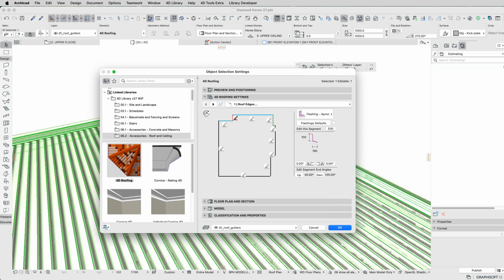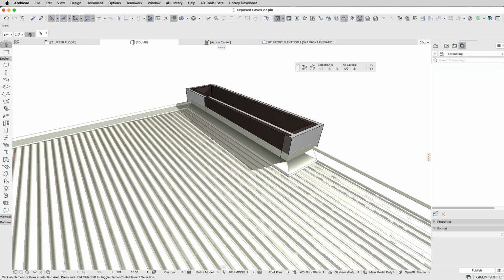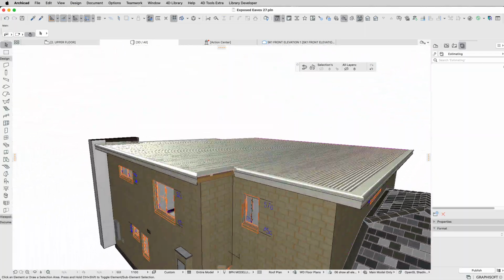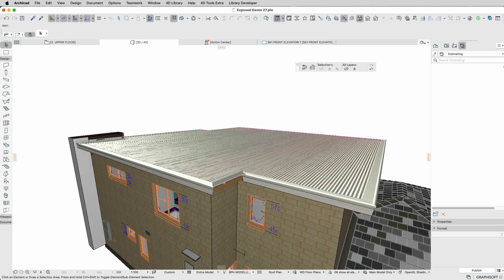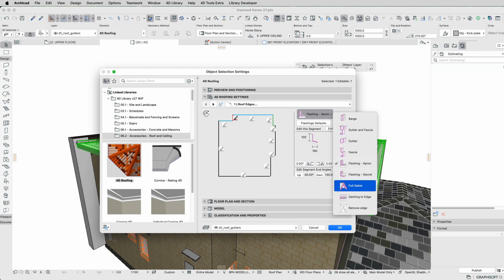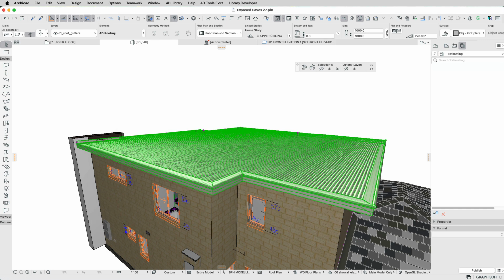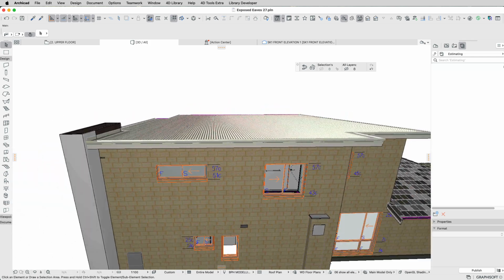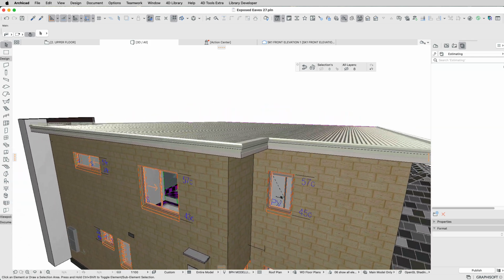And over at the back there, let's go have a look. So there you can see I've got my aprons. At the back here, it's put an apron. Really, that wants to be a barge. So that's this one. Let's go barge board. Okay. So now we have barge boards all the way around, which looks great.